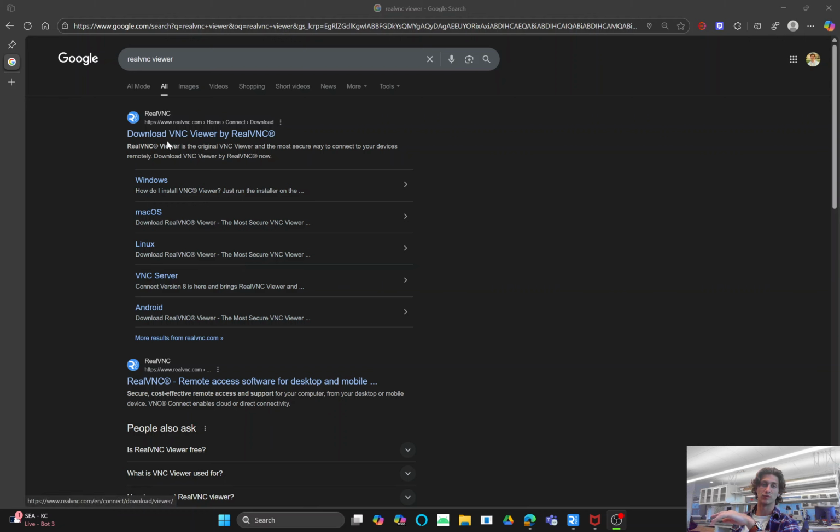So first thing you need is RealVNC. If you have a Windows computer, you can use MobaXterm instead, and that's a slightly easier way to do it. But most of you that are having problems probably have a MacBook, so you can just download RealVNC. You can do it for Windows or for Mac or even for Linux. And so you'll click the link, download it, and install it. I don't have a MacBook, so I can't really show you how to do that, but I think you'll be able to figure that part out.